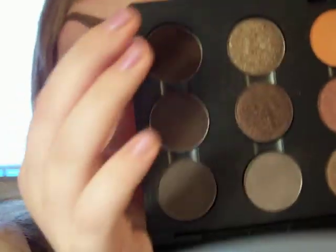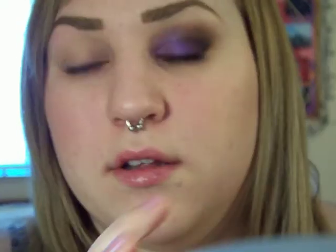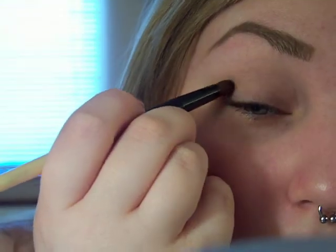I'm sorry, I'm going to be sniffing because the air is really dry. I'm going to take Wings — you could use any other dark matte brown, this one just happens to be my favorite — and I'm going to use my CVS crease brush and put this in the crease.